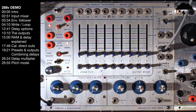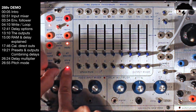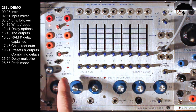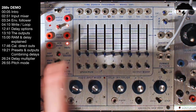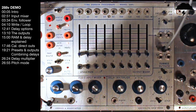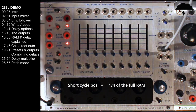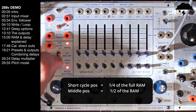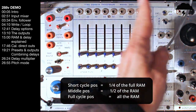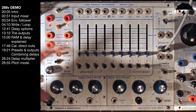Interesting also is when you're on begin position. What does it do? If the LED is on, the pulse is sent, but then it goes to loop after a while. Not just when this is off, it doesn't go directly to loop. It just takes a while. And this while is just defined by the cycle. We're on short cycle, that's why it takes a very short cycle to go to loop mode. If I am on middle position, it will take more time. And if I am in full cycle, it goes through the full cycle of RAMs, then it takes the full cycle of RAM until it goes to loop. I hope it's clear.